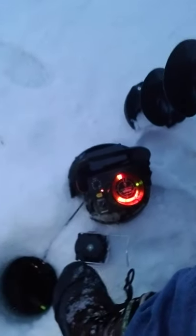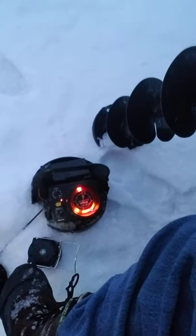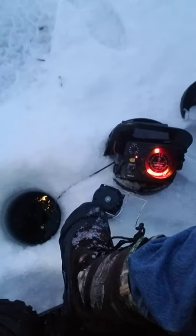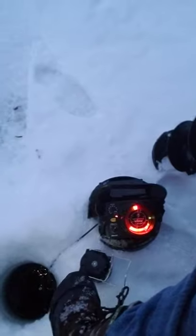So we've got here — I guess we're working bobbers. Let's see if you can see that. See, there's the graph. You can see on the graph there's my bait right there. Those red lights below my bait — that's fish. Now he's above my bait. But if I jig it like this, I can probably get one of those laying down there to bite.